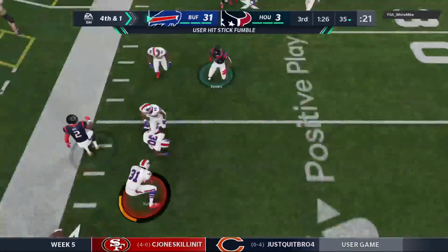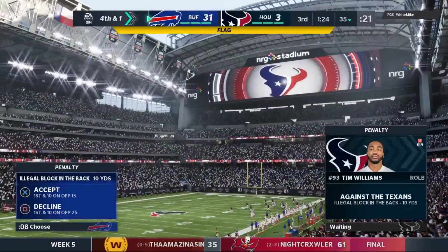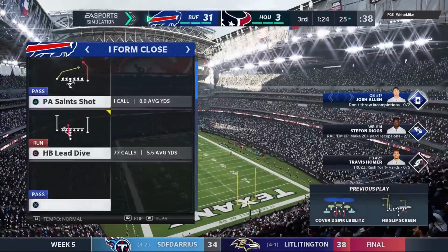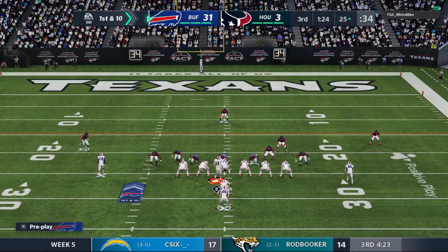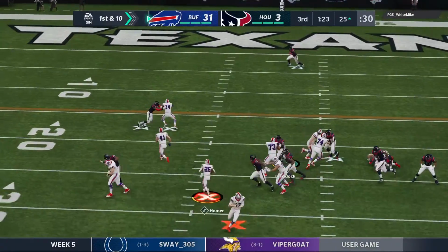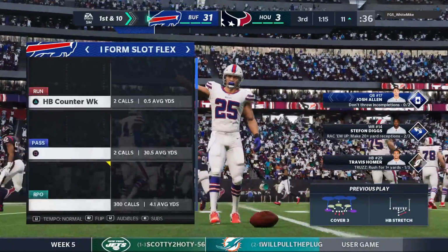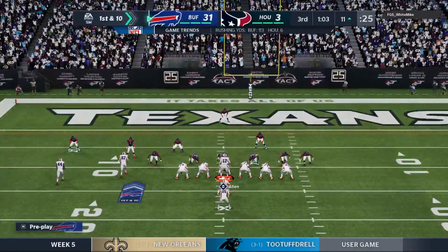Now a hit and a loose football. Now this is picked up by the Bills. So they elect to decline it. And why not? Just go ahead and let the play stand, and they'll take that. So 1st and 10, and if they score on this drive, might have to start digging in our second half blowout material. And he'll give it here to his running back. And down inside the 15, shy of the 10. 14 yards, and the Bills will get a new set of downs. Now we're 1st and 10 at the 11.